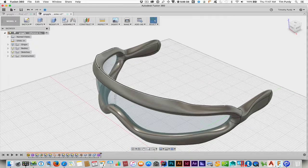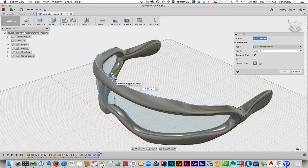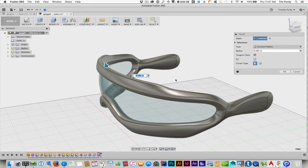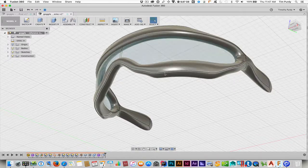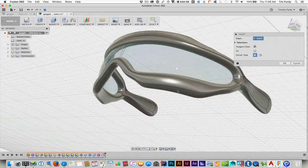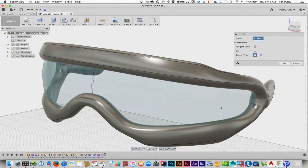Now, you think, my gosh, you have that on your head and you have to fall, you're going to cut yourself. Well, with a crease edge like this, what's nice about it, you go under Modify, hit Fillet, you can pick that edge and give it a little bit of a fillet. Let's see how much we can give. And what's really neat about this, notice it blends back into and kind of away from that form at the very end. Okay, so crease edges are great as a way to get a more defined shape with a T-spline form, especially in a shape like this, and then using fillets as a way to soften it back up on the CAD side of things. Okay, is a great way to do it. I don't have an edge there, so you normally can't pick any of these edges until you do the crease edges on it.